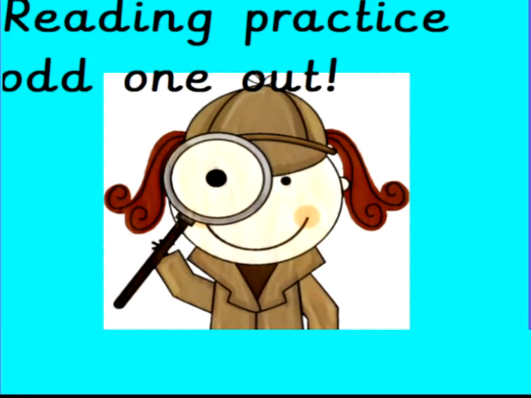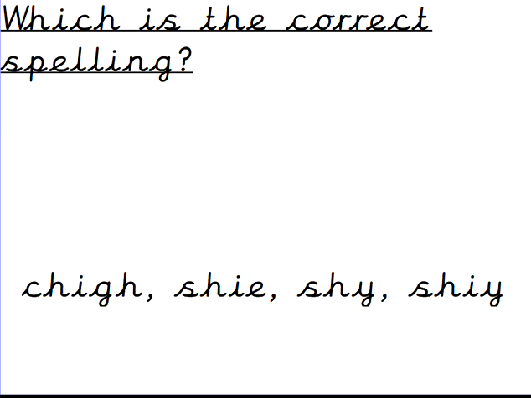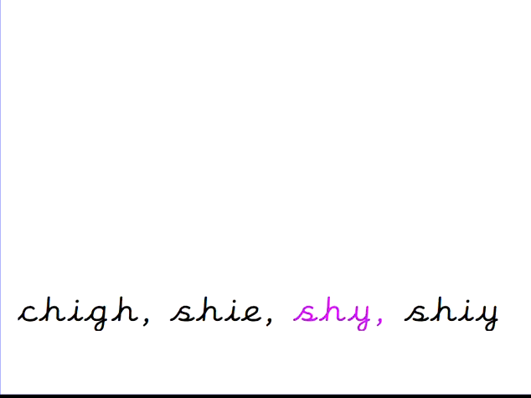Okay, here we go. Now we've had a go at writing them out with me. Let's see if we can spot the real word in a mixture of wrong spellings, because the more your brain sees it spelled correctly, the more your brain will remember it. Are you ready? How did we spell shy? Sh-I, sh-I. That's it, S-H-Y. Wave goodbye to the fly. I, just the letter Y. Well done.